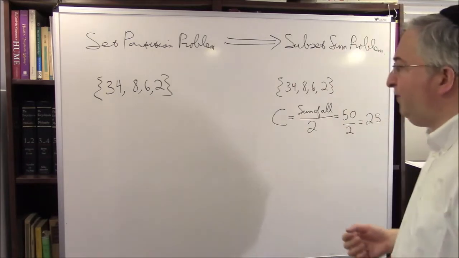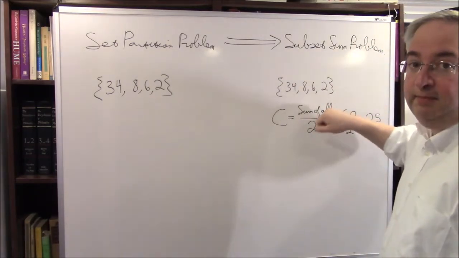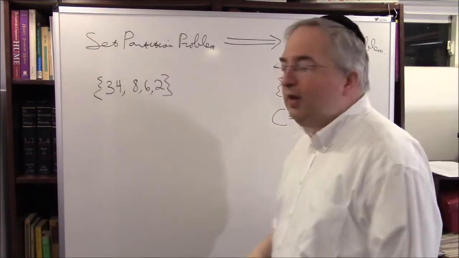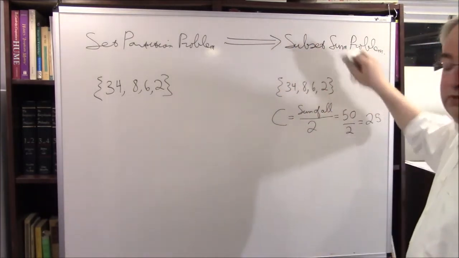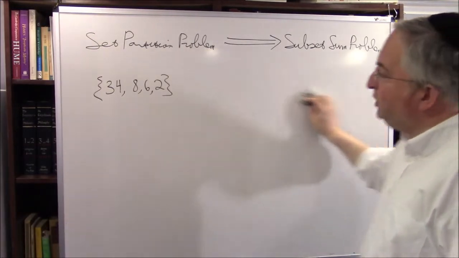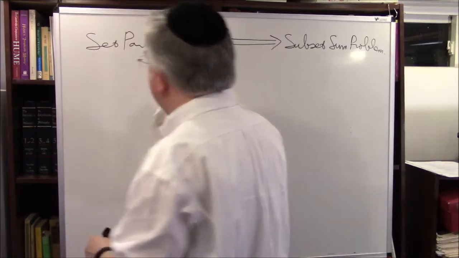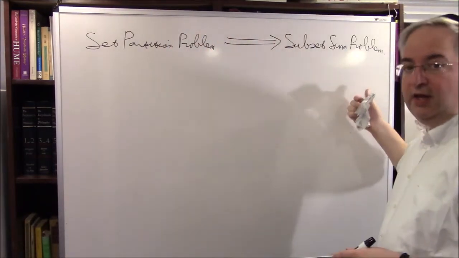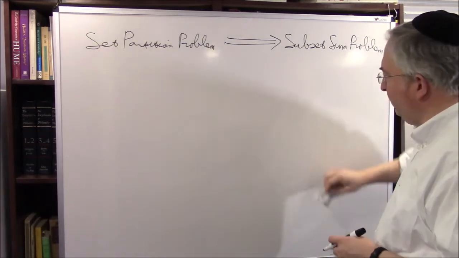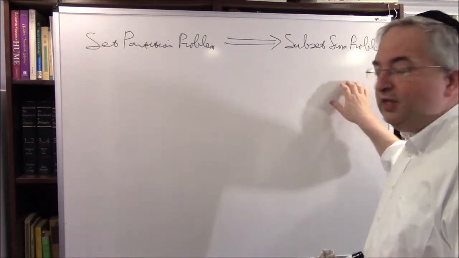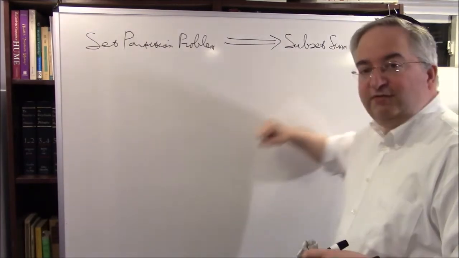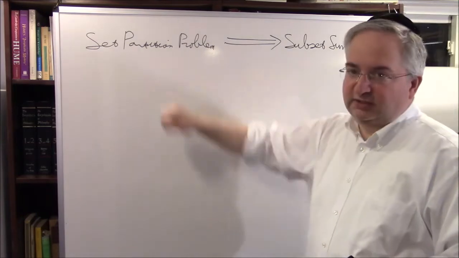So the idea is as follows. If you can solve this problem easily, then you can solve this problem easily. Let me show you how. So again, if you have some expert who's very good at solving these types of problems, then what you do is you take your problem from here, you change it into here, and it's very easy to solve this. Okay? If the person's easy at solving this, then you can change the answer and get the answer for this one too. Which means if this is easily solved, then this is easily solved.